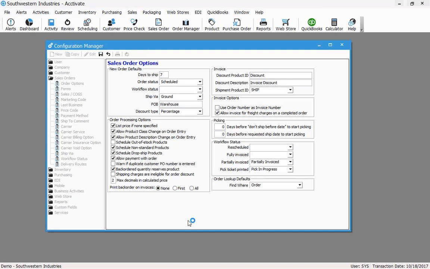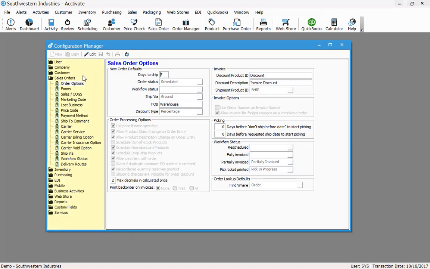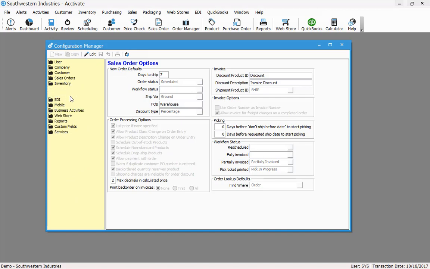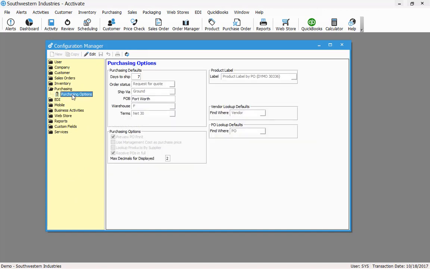And that's where that approval process comes into play. So if you need to have some kind of approval from the sales order, that's how you would manage that: you would know that if it's back ordered, you're probably waiting on the shipment notification from the vendor for that dropshipped item. We're going to leave this checked for the demonstration purposes. Go ahead and save. And then the purchasing options themselves are in the purchasing section of configuration management.